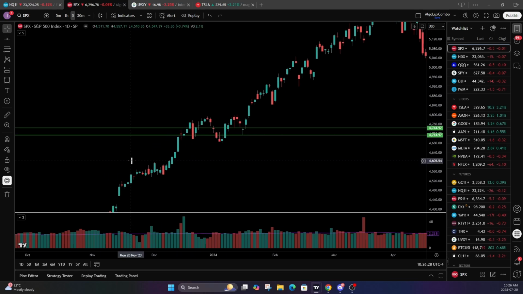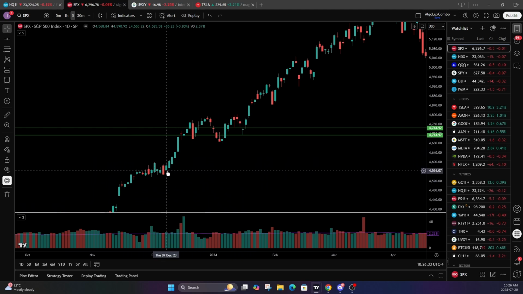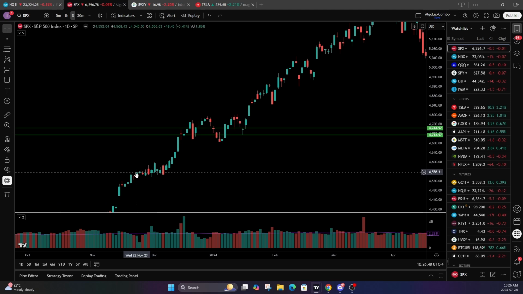If I'm seeing something like this, where we're getting that fair value gap, the space between the candles, a strong push up in price, and then a basing pattern developing, then my point of control, or the areas where I mark the high and the low, will be dependent on where the most points of interest are in that base. Points of interest being, on each of these candles, where's the high, the low, the open, the close. So in the basing area, where the most intersections are with either the high, the low, the open, or the close is where I'll put my point of interest. So it is just visual.